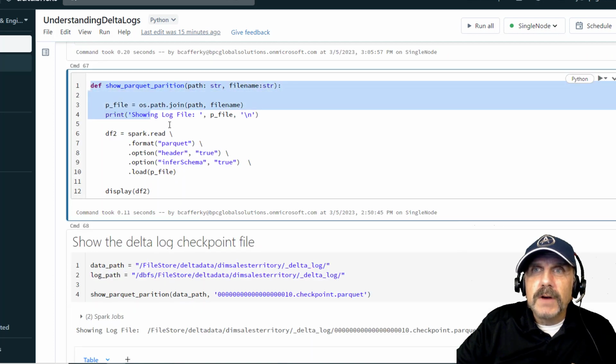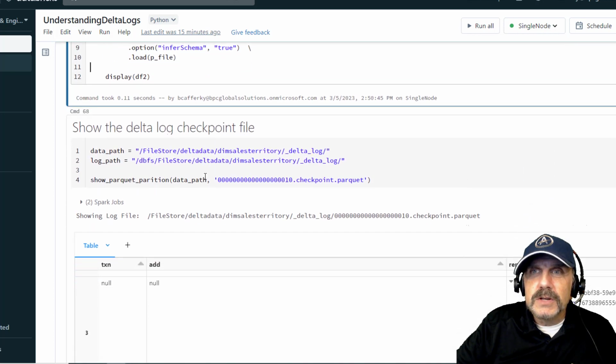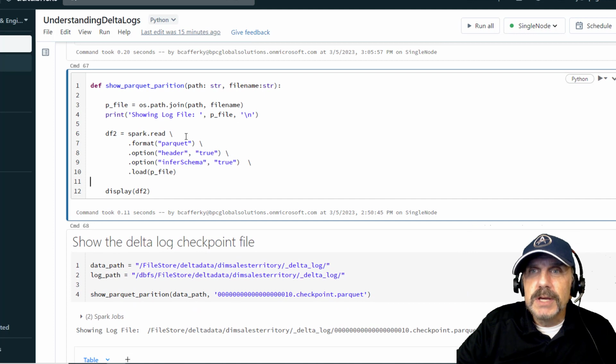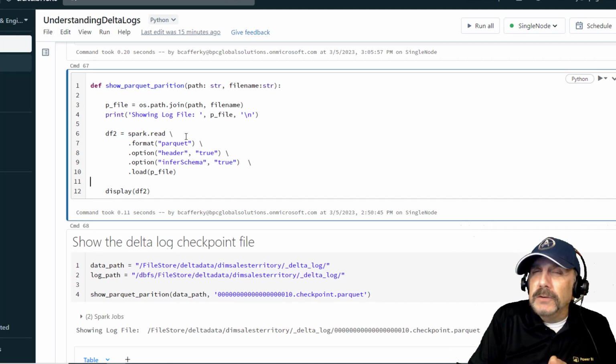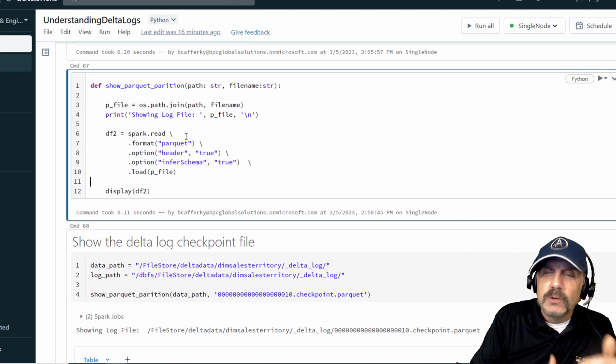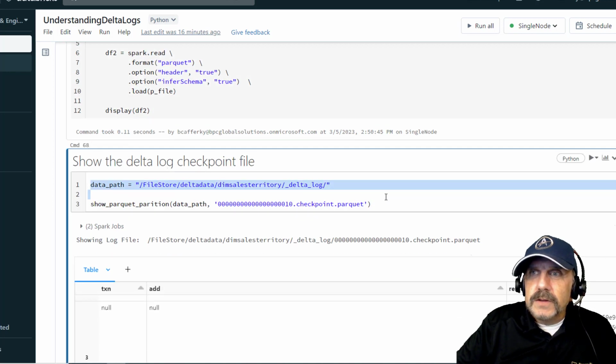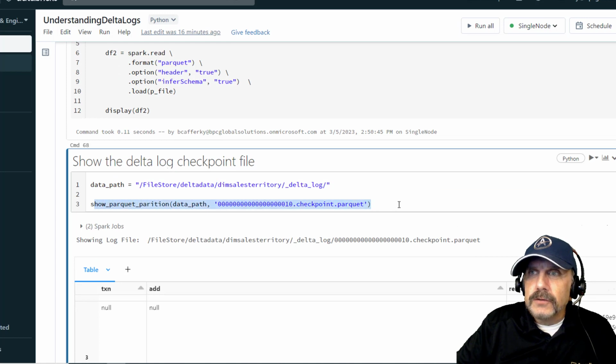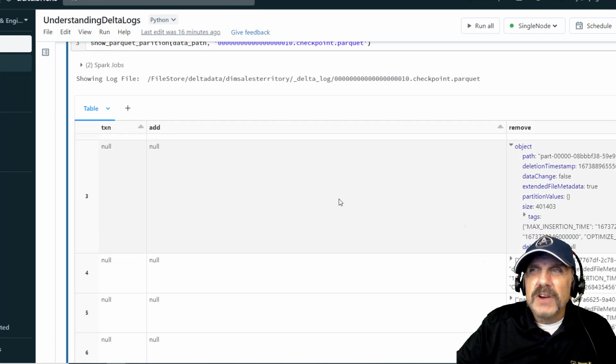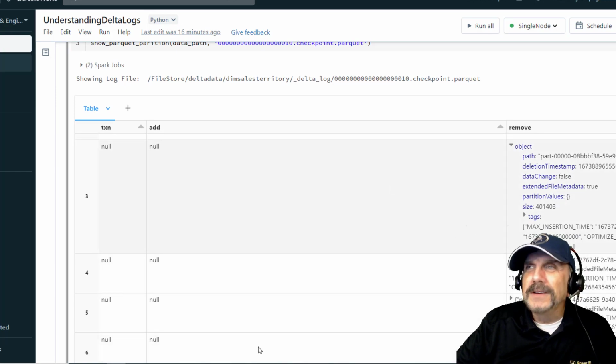What does the Parquet file itself look like? Again, I copied this here so we can see this is just going to display our, now we had been using this function to display the actual data files, but now I'm going to use it to display the Parquet checkpoint file. And we can see this is our data path, we did our function above to display it. And I'm not even going to try to make sense totally of this. I poked around, couldn't totally figure out how this works, to be honest.